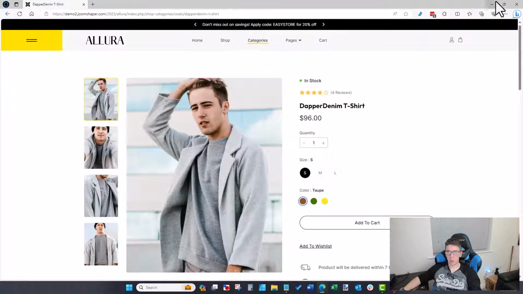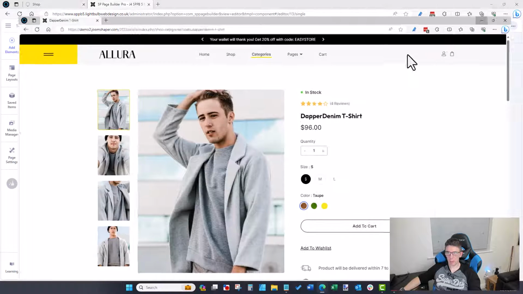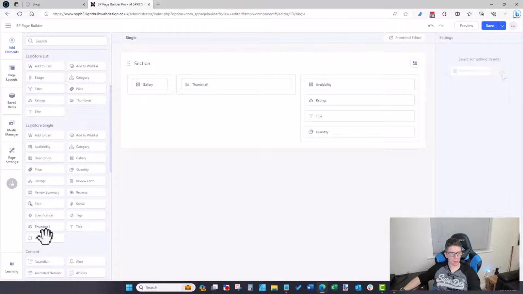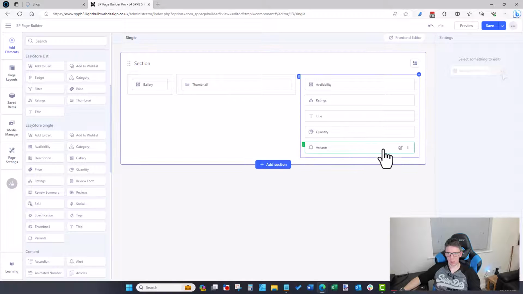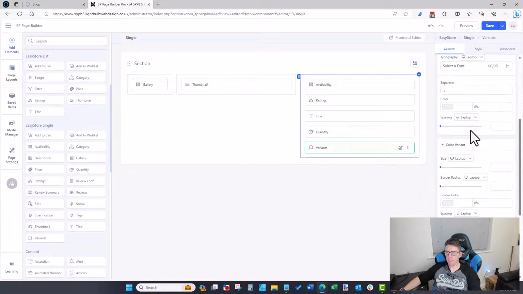Price, quantity. Variants, so that must be variants. How does that work out? So we can style, if it's a color variant, what does that look like?